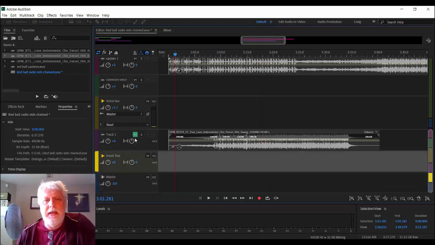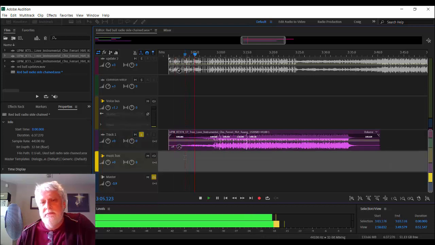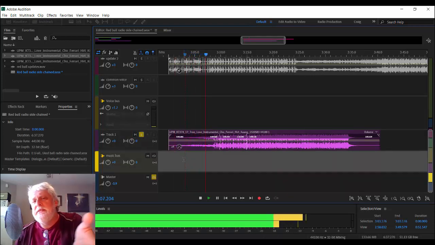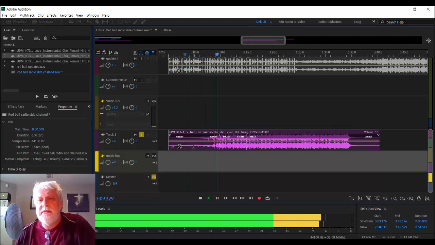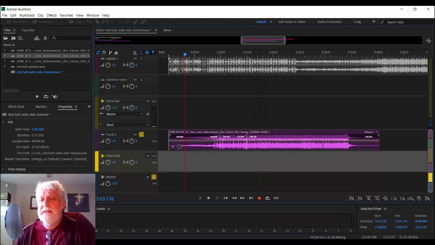What does it sound like? So we fade in this part, music starts. Those two edits are fairly clean. And then this is just the end of the music bed.